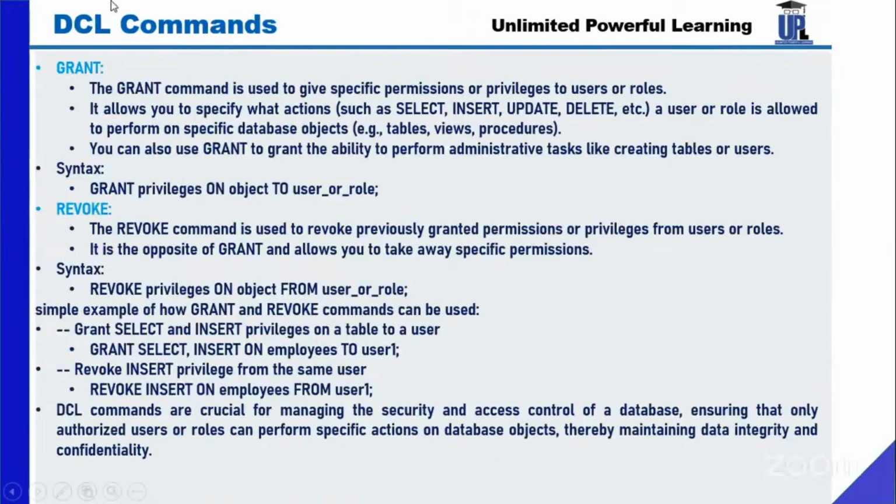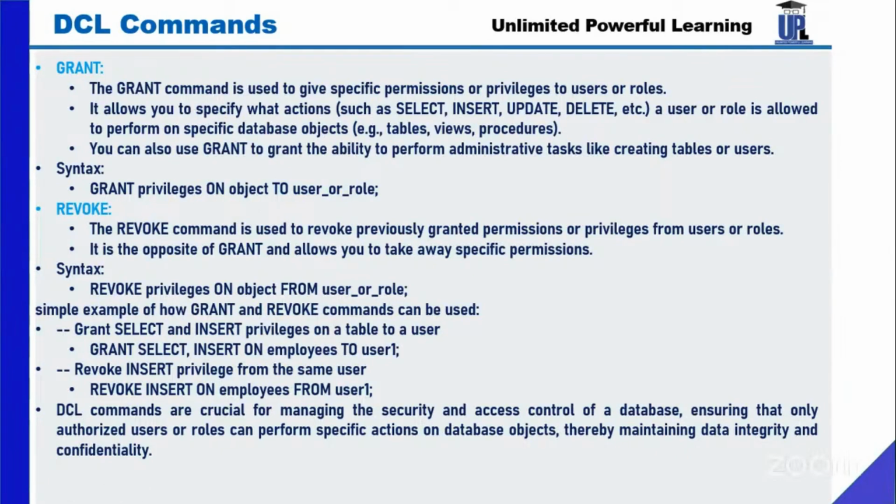So we have understood that one is grant and another is revoke. The grant command is for giving a specific permission or privilege to a user or role. If you look at the syntax: GRANT, privilege, ON which object. We will see it with an example. Remember, GRANT is a command, and we specify the privilege or permission we want to provide, on which table, which database object.